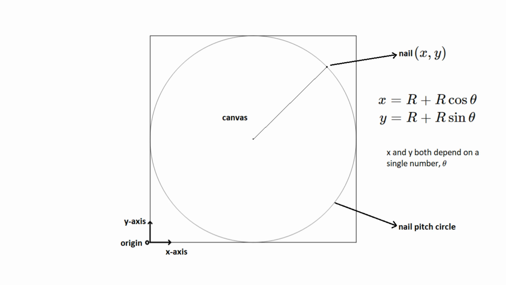And therefore, any nail has only 1 degree of freedom, or in other words, its position depends only on a single variable. You may argue that x and y depend on the radius R, but I want you to note that R, which is half the width of the image, will remain constant throughout this algorithm and therefore is not considered as a degree of freedom. Not that any of these things matter for the algorithm we are developing, but I just wanted you to know.